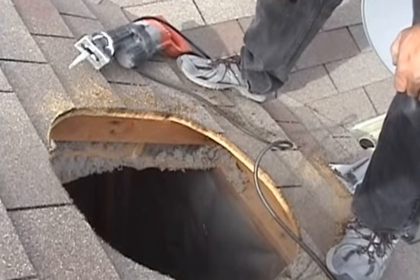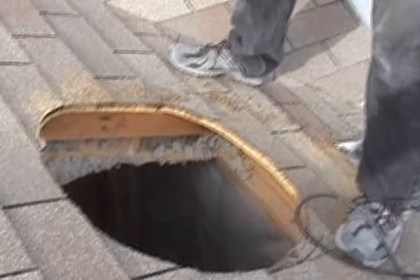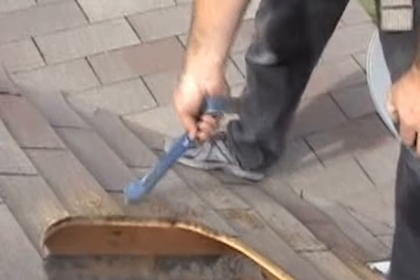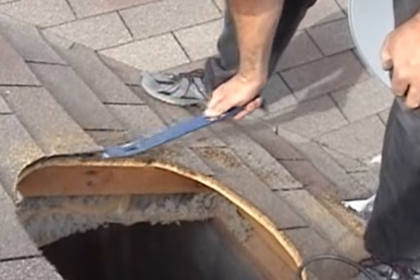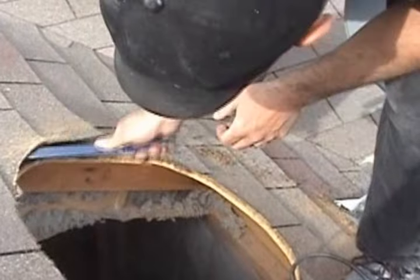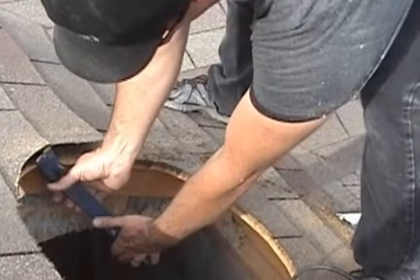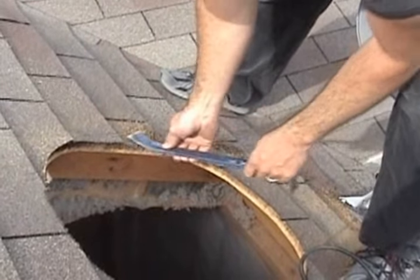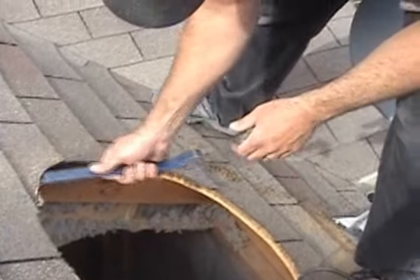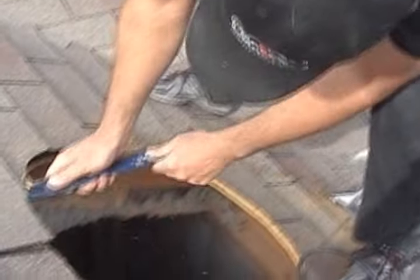So that's one step. The next part, you can see about halfway up your hole is where you want to lift the roof and just get the nails out. You want to get all these nails out up above here so your flashing will fit, and it'll just slide under there nice and easy.